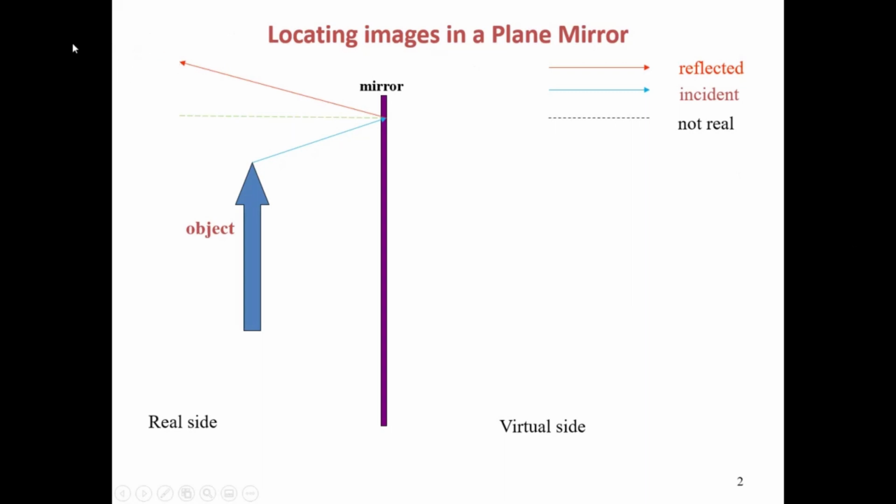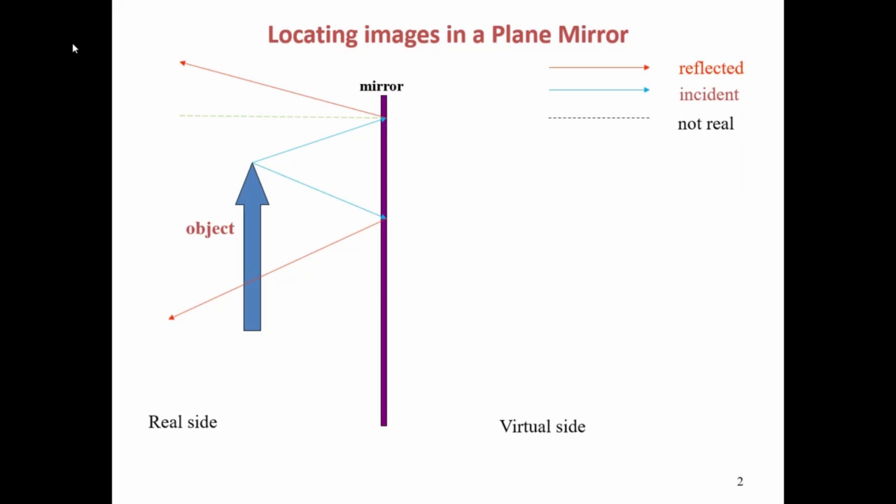In order to figure out where an image actually is, though, we need to have two light rays, and they need to actually cross each other for an image to form. So we'll draw another incident light ray down here somewhere and do the same reflection off. I'm not putting the details of the normal line in there because it's going to make this picture really crowded. But if you draw this on your own paper, you really should draw out the normal lines and measure the angles to make sure things show up where they're supposed to.